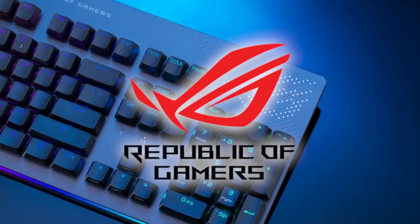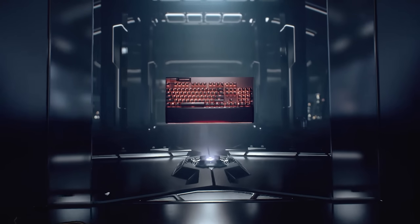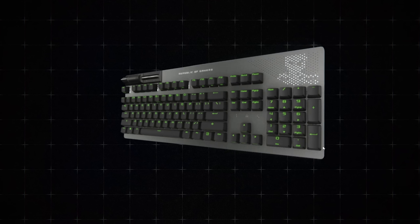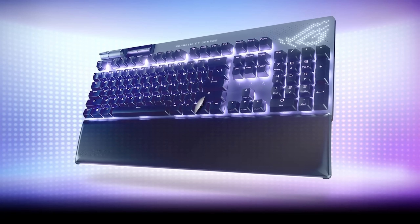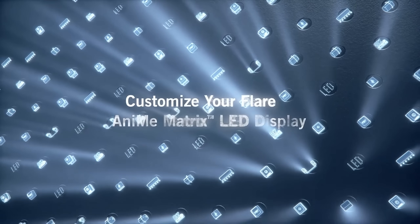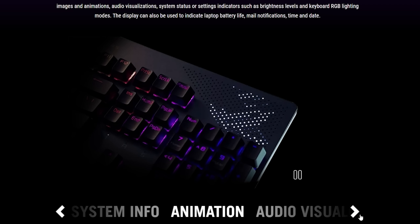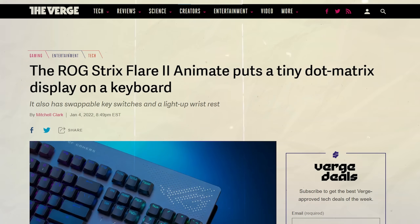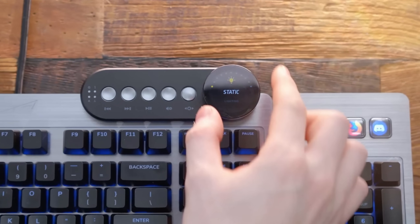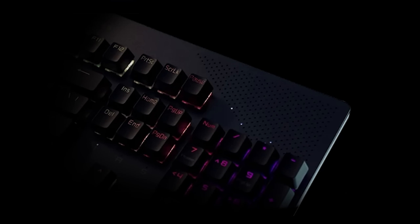Next at number nine, some other new PC hardware: a keyboard from ROG, or Republic of Gamers — this is Asus's gaming brand. The Strix Flare 2 Animate is a mechanical keyboard that does all your usual gaming mechanical keyboard stuff, but this one has an LED display in the corner. Priced at $220, you might be wondering what this display is for. Well, it can show system info like time, date, battery life. It can also display animations and logos. This hit headlines, but it isn't exactly new to the keyboard game anyway — there have been a few enthusiast boards with LED screens that show the same kind of info, except they aren't the size of this display.